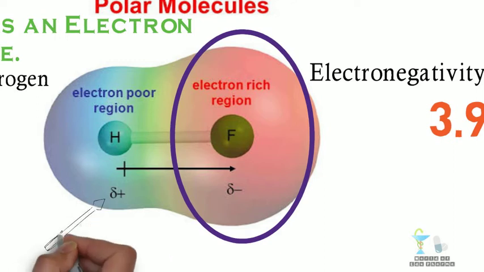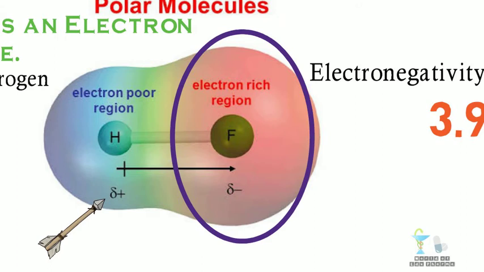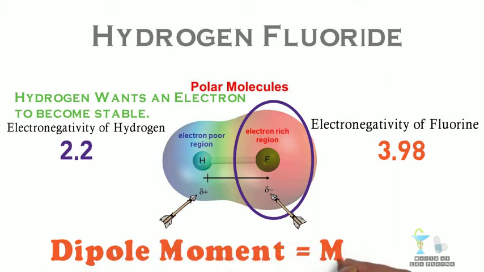So we can observe that there is a partial positive charge acquired by hydrogen denoted by delta plus and a partial negative charge delta minus by fluorine. The polar molecule has dipole moment. The dipole moment is due to the difference in the electronegativity of the bonded atoms.